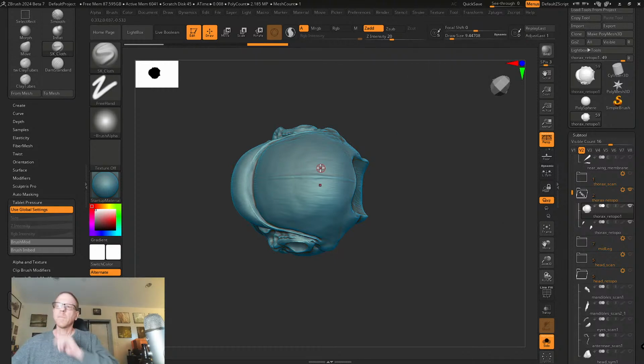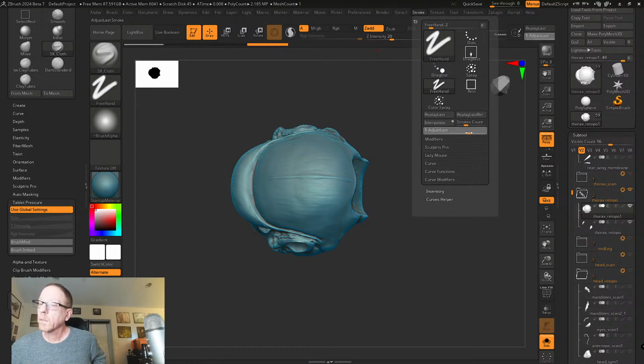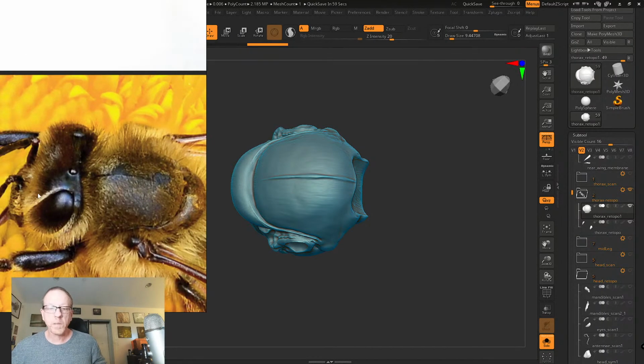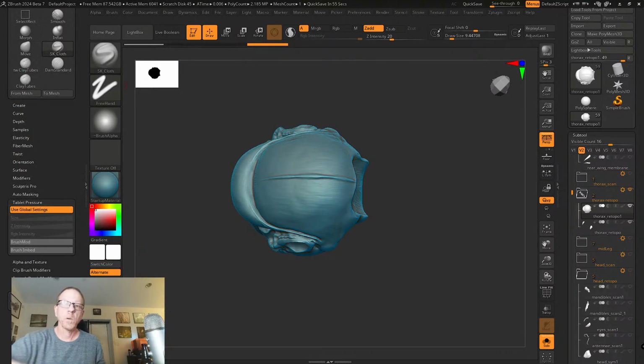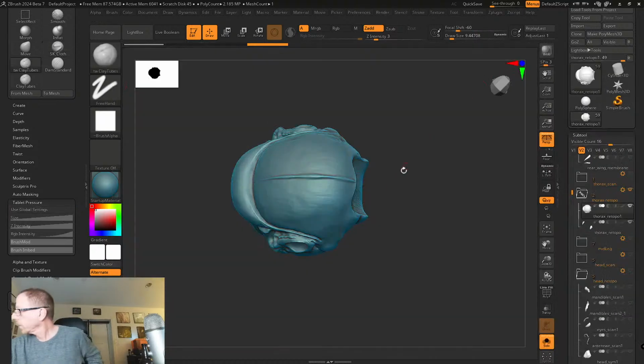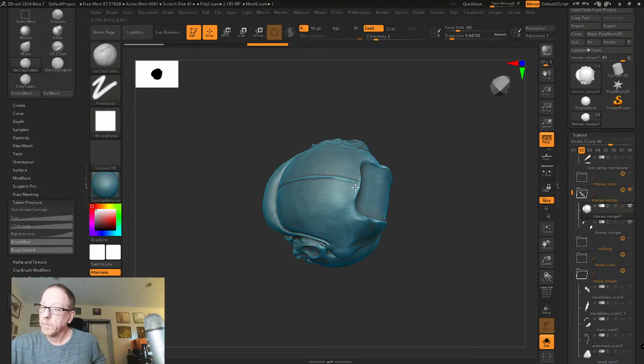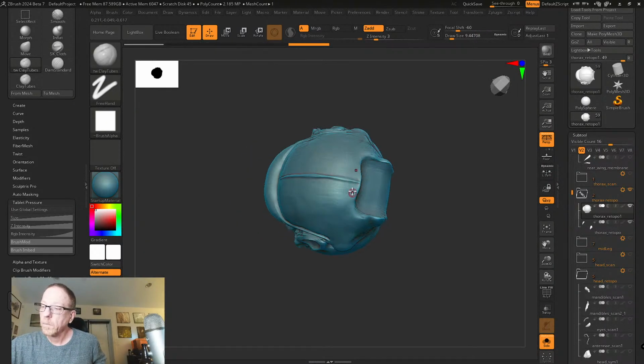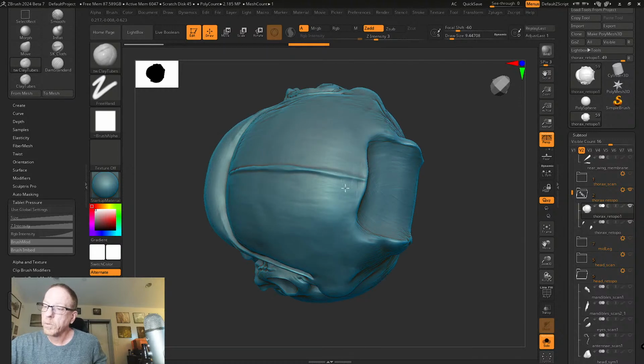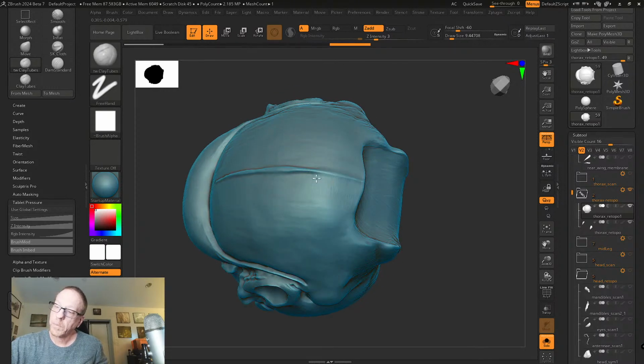Dial that in. I think we could dial it a bit more actually. I might do this, and then if you can see, it kind of builds up to that. There's a slope going up to that line. So I'm going to go in here and use that clay tubes brush to kind of build up a slope.